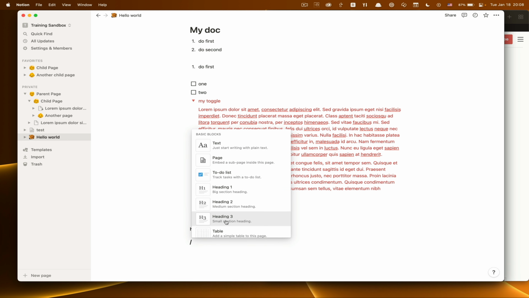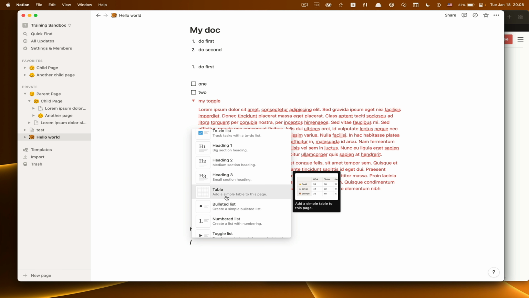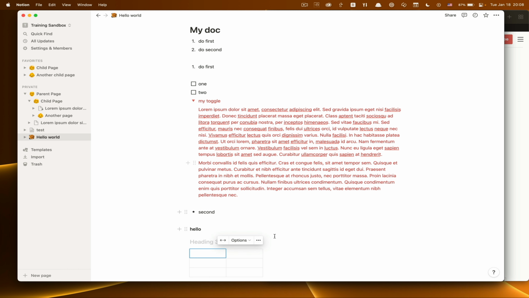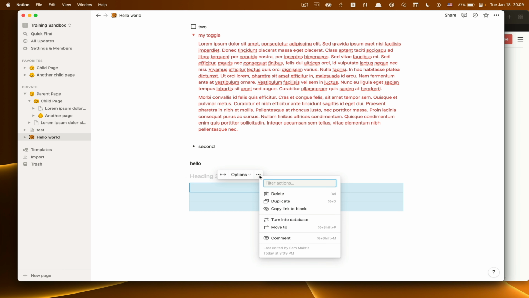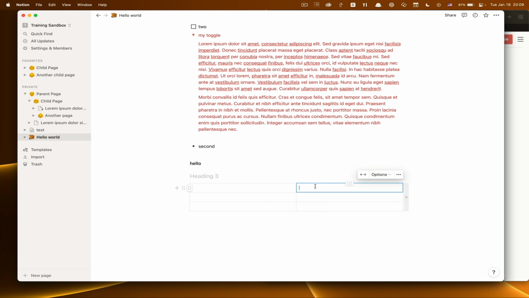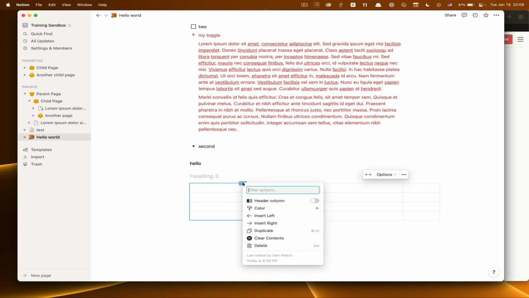Other types of blocks, a table. A table here is a basic table. It is not the database kind. This is new to Notion, and this allows you to change the width. It allows you to have a table to just enter some basic information that you'd like to enter. And you can actually add columns here by just clicking the plus. You can add rows to the bottom. And this is just if you want to have a list of information. It doesn't do any of the database features you think. There are some caveats, but you can change this into a normal database table. But we'll get to that when we start talking about databases themselves.